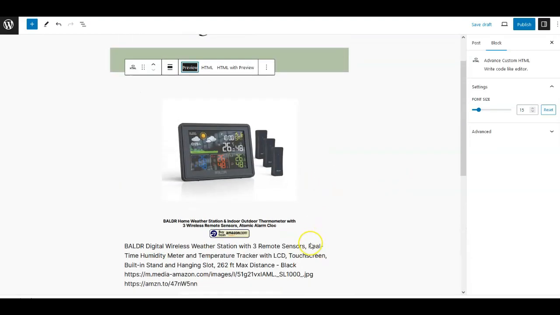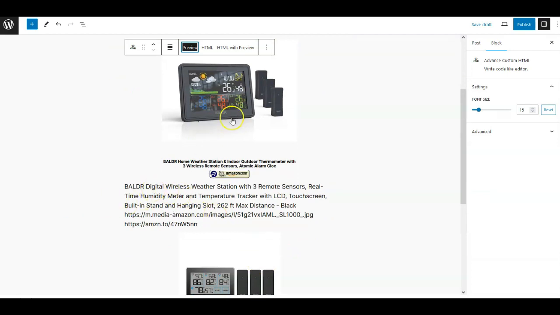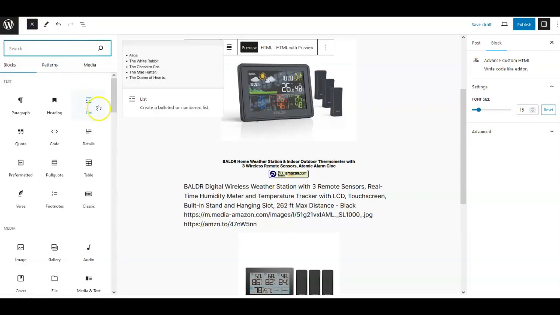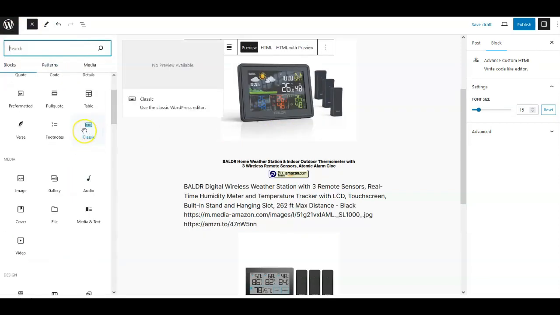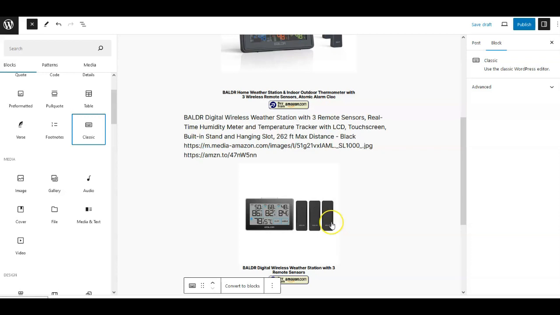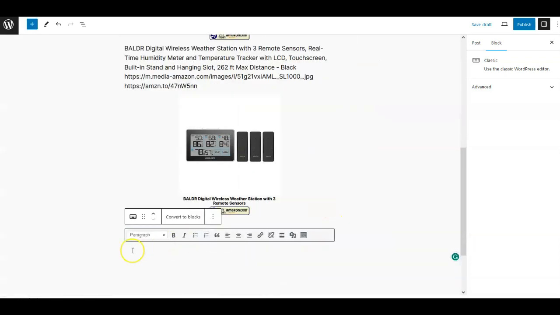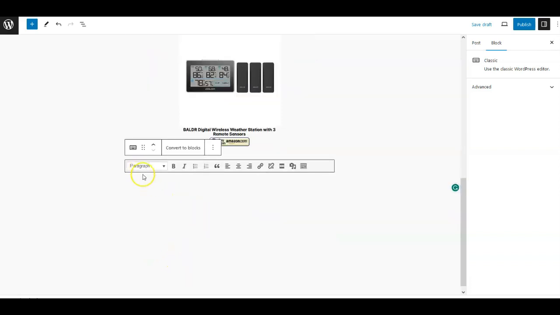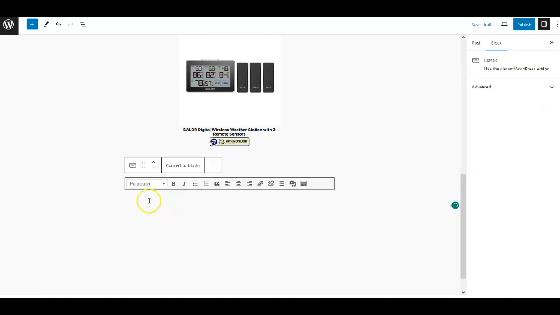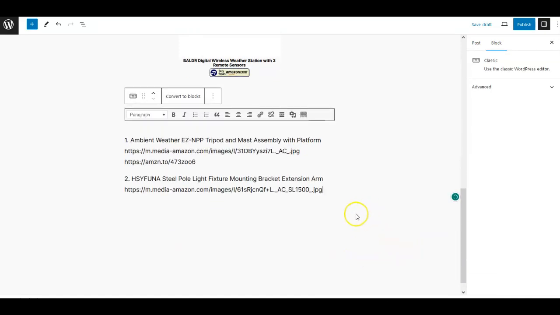So if I had something I wanted to add like this, I would be looking for that kind of block over here. And you've got all kinds of blocks. Classic. Let's click on this. Okay, convert. There's a classic. Now that's going to give you a classic block like with the classic editor. But you can add it with a block. You can add content if you want. Say we'll put in just some miscellaneous content here. Okay, classic again, paste that in. That's what that's going to look like.